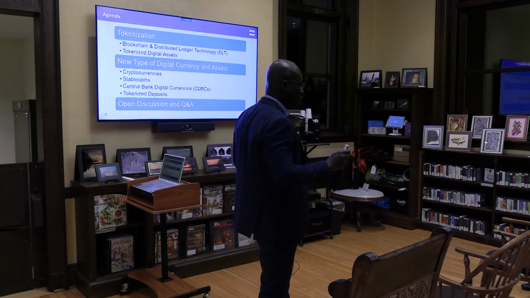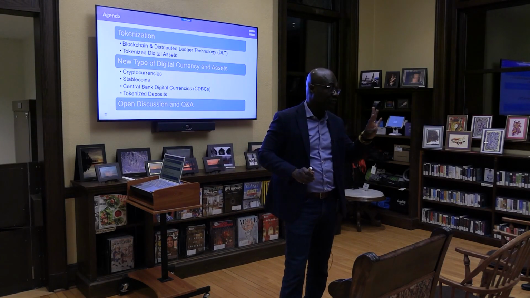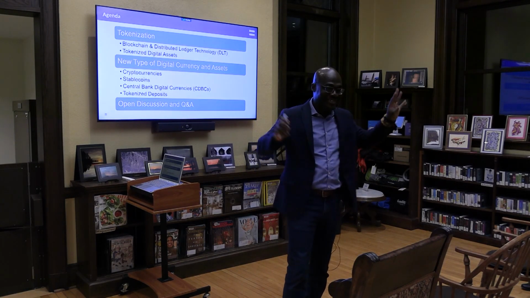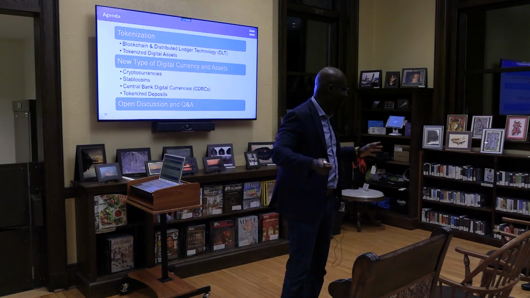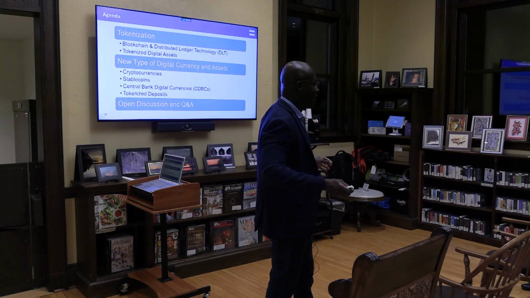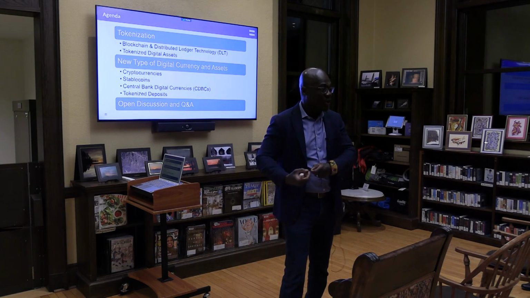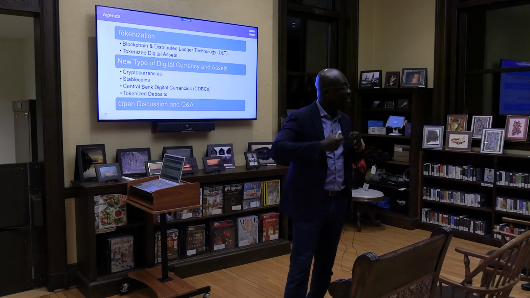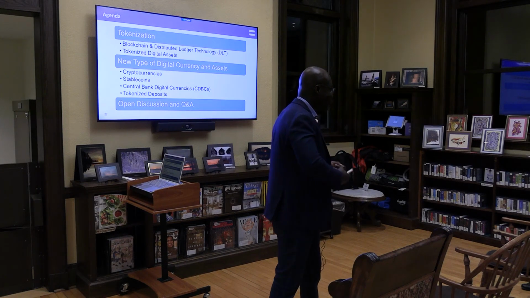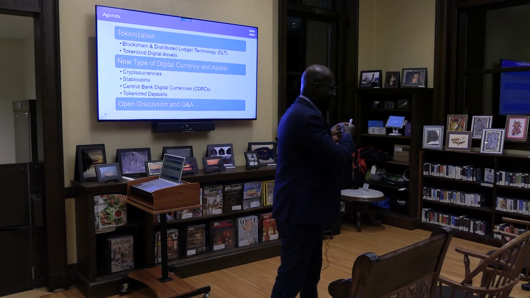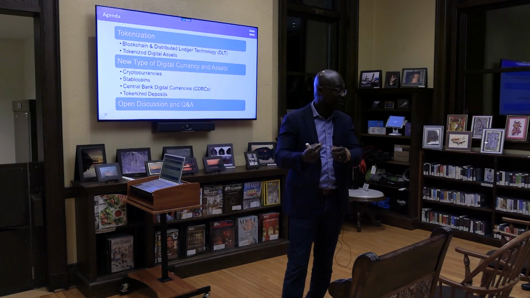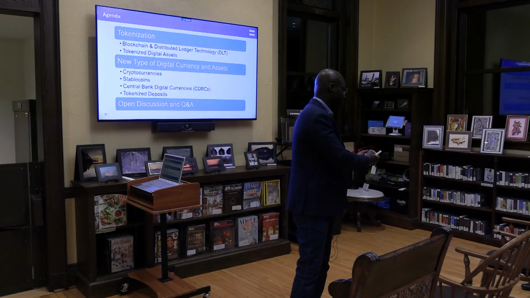So, broadly speaking, there are 4 types of digital currencies. One is the OG, the original one, which is cryptocurrencies. And the biggest one is Bitcoin. Those, like Professor Kwame said, were created as a response to the great financial crisis. The original intent of Bitcoin was to serve as a medium of payments and or transfer of value.